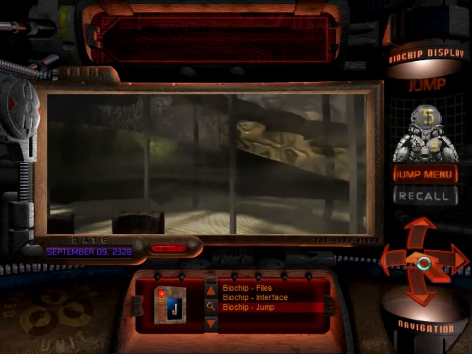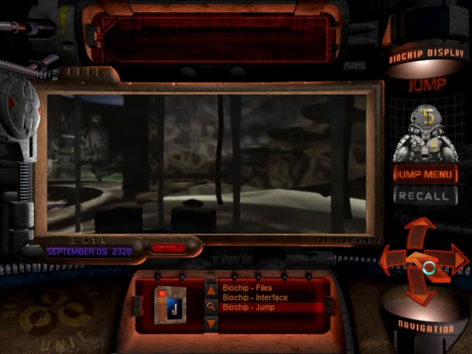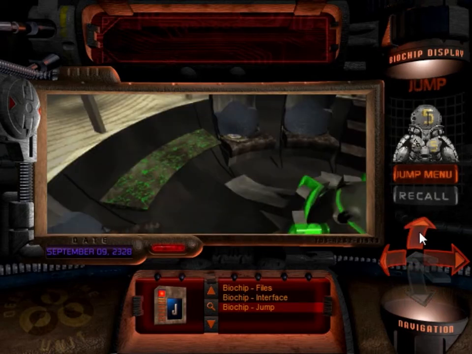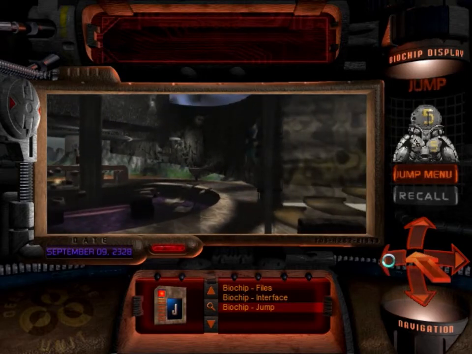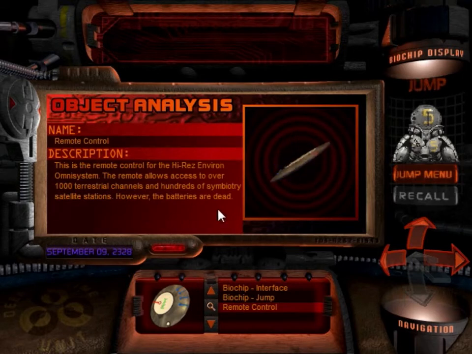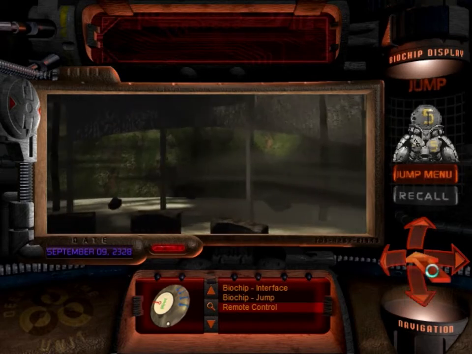Alright, so you're gonna walk around here. Get the man seat in the back. Oh, whoops. I want to pick this thing up. Alright, this is a remote control, and it is the most worthless remote control. Why? Because the batteries are dead. I'm just going to tell you right now, there's literally no use for that thing whatsoever.